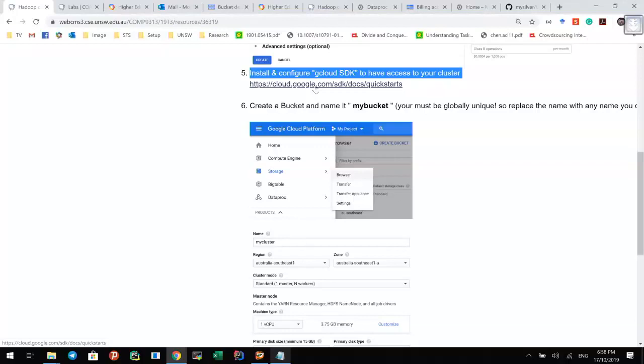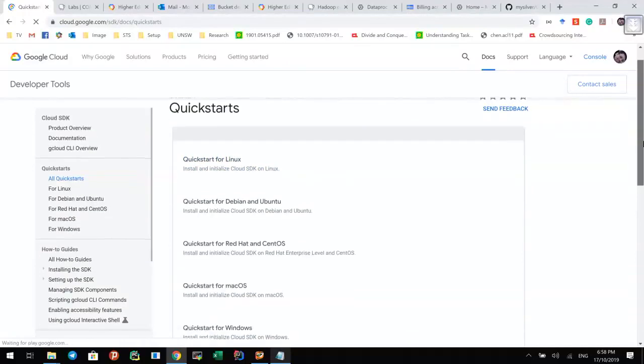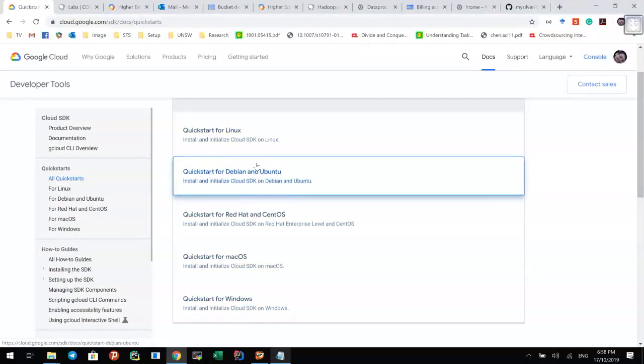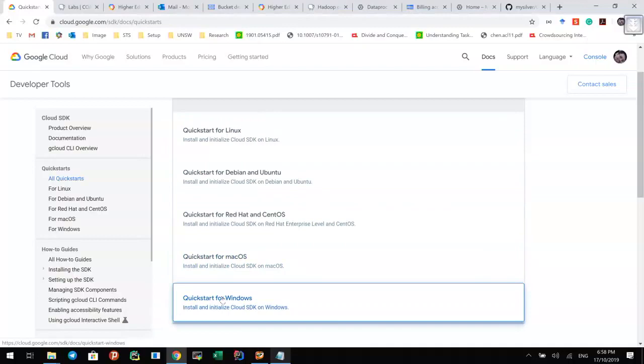But first, you need to go to this page. And based on your operating system, just follow the instructions and install the gcloud. It will take a few minutes at least.